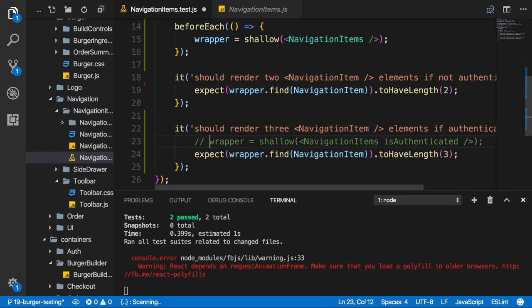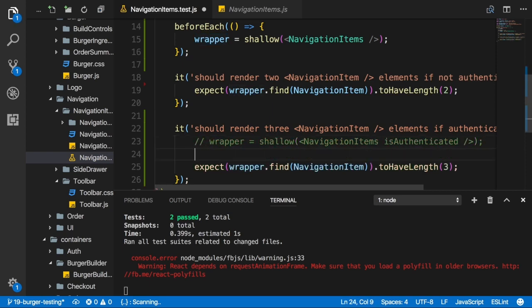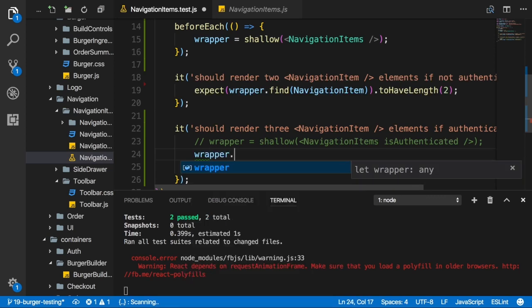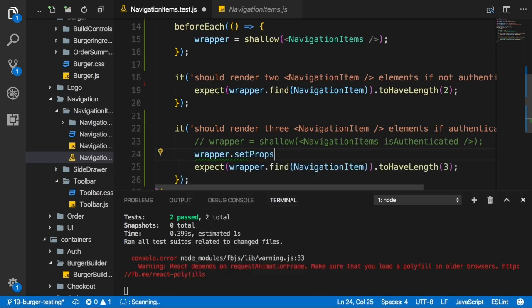That is one option. But we can also use another helpful method of the enzyme package. We can access the wrapper, and then there is a setProps method we can execute on that wrapper, so on anything which stores a shallowly or other rendered React element.